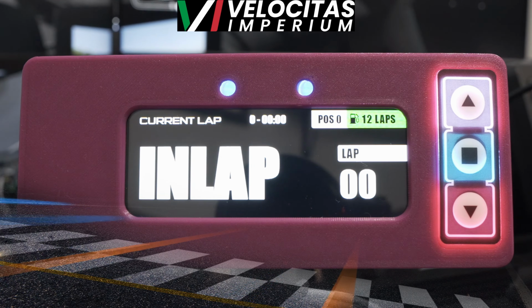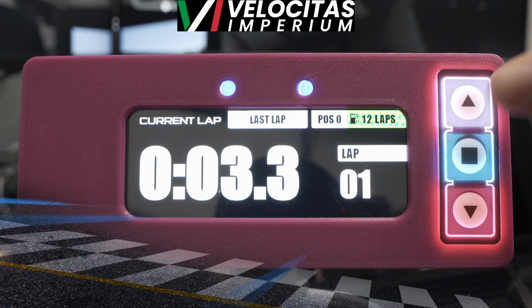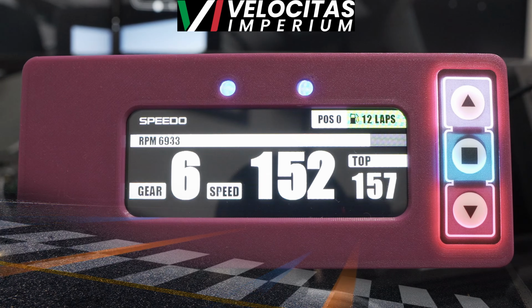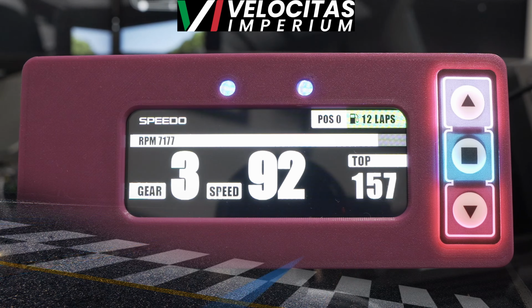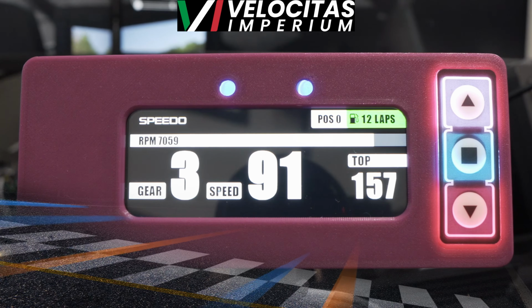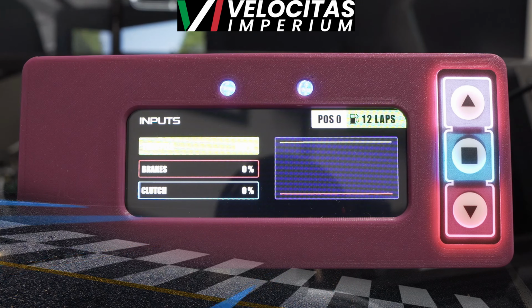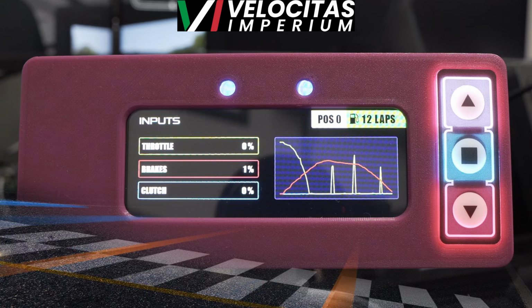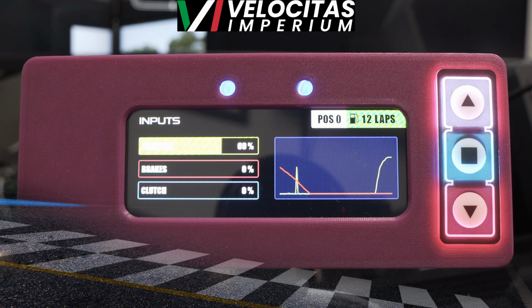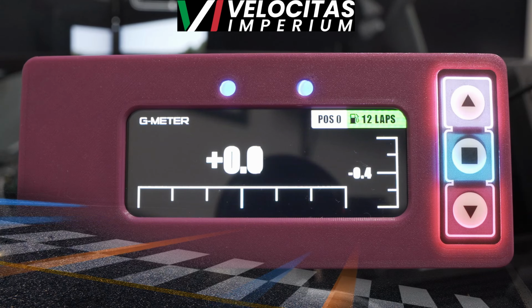And the cool thing that I really like about this lap timer, and the reason why I opted to upgrade to this and use my same original 4-inch screen, is because, as you can see, the different screens you get. Yes, you can tap it on the screen itself, but you have push buttons with LEDs behind it. The cool thing is these LEDs actually sync with a lot of other devices that I have. And we'll go over that in a later video from AT Sim, which is just really cool.